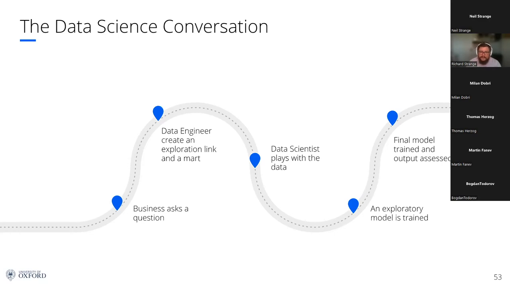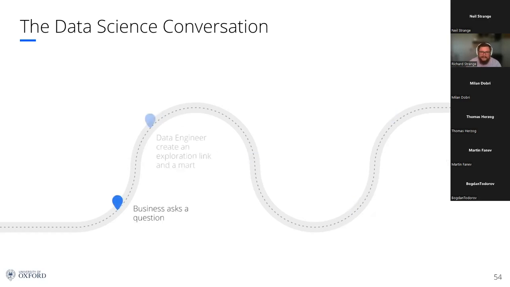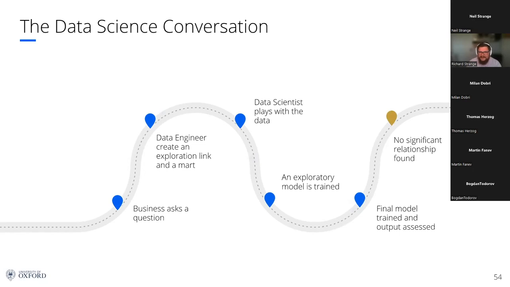This model may not perform very well, but that's okay. That means maybe there are extra gains to be had here. Maybe there's something we're missing. And a simple standard model may not perform very well. So they go away for another 3-4 weeks and they churn and churn and churn and spend lots of compute time, and they have this amazing model at the end. Fantastic. Only sometimes all they find at the end of it is that there's no significant relationship to be found.